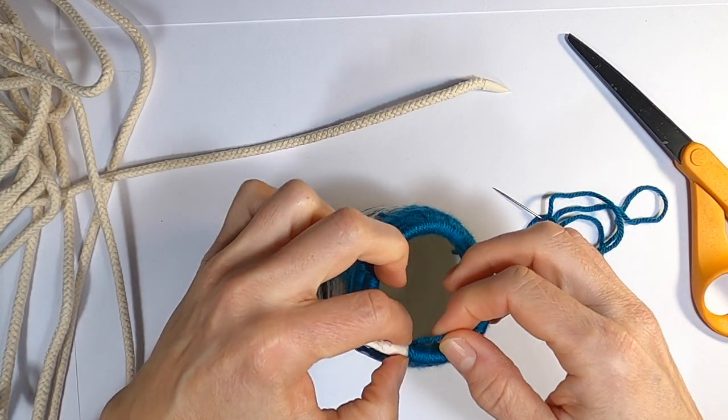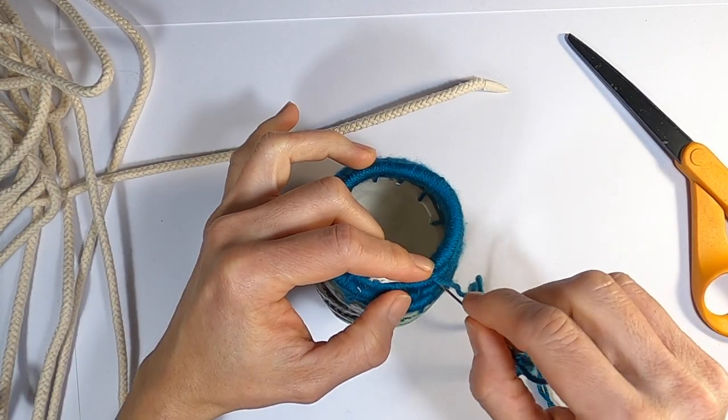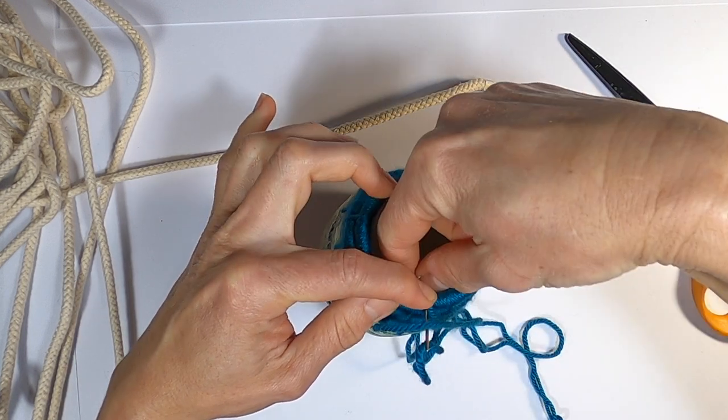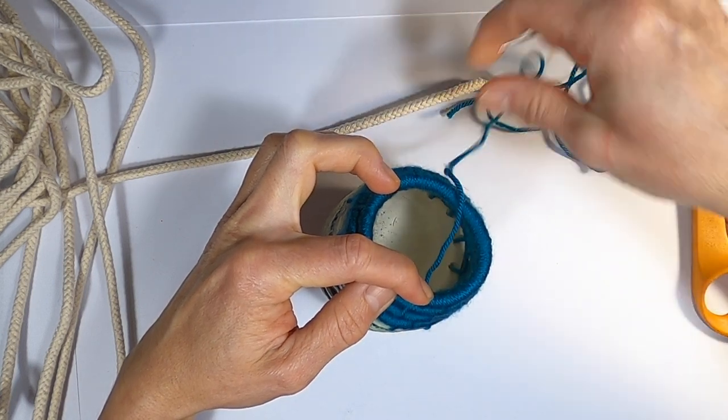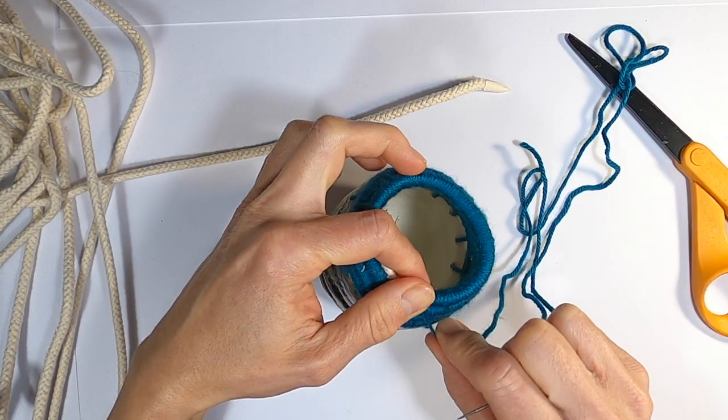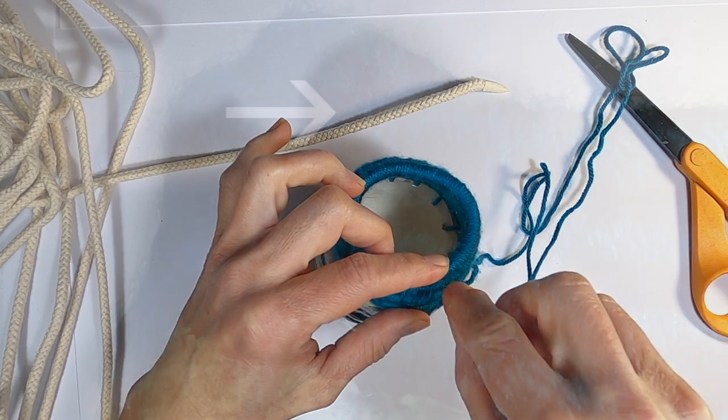Now you need to cover and attach the end of the cord to the cord below. To do this, I'm sewing the wool around the cord. When I'm pushing the needle through, I'm not actually going around two cords. This time, I'm pushing the needle through the top layer of the cord below.